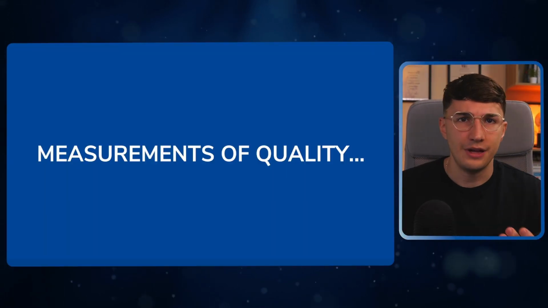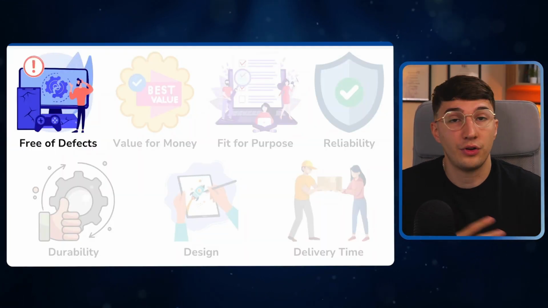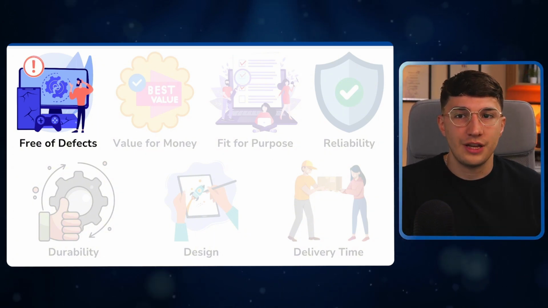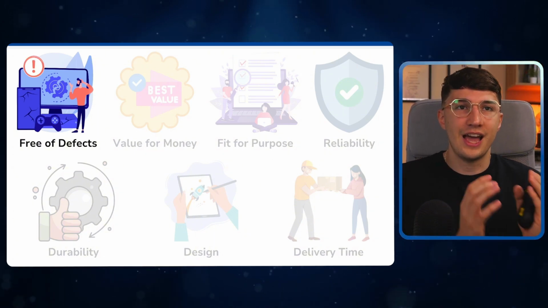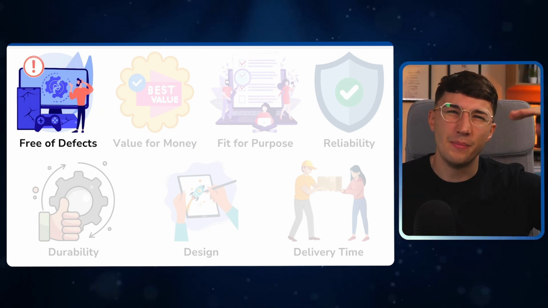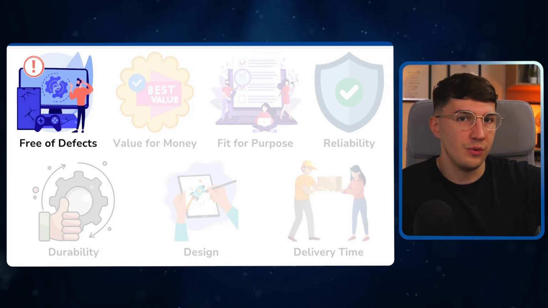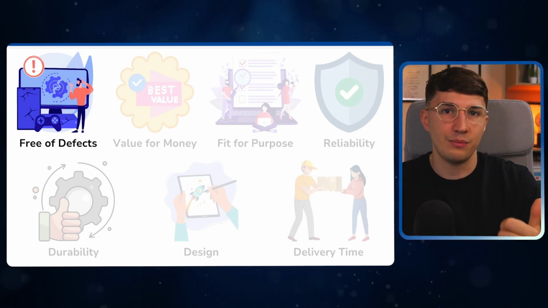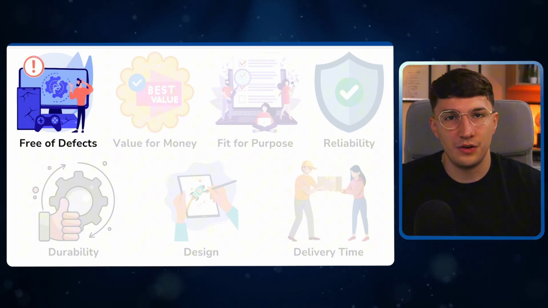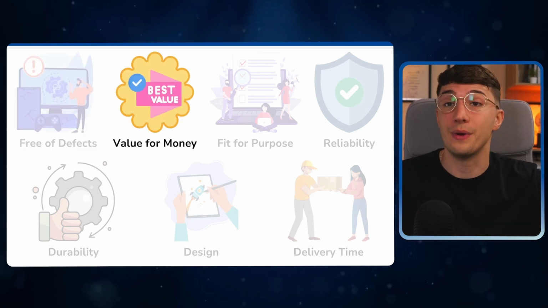So what are some different measurements then of quality? Well, first of all, we could look at a product or service being free of defects. So when we look in our production process and when we are manufacturing the product, a defect is basically a product that hasn't met a minimum standard. So for example, we're expecting the phone to have a clear camera and a clear screen. A defect would be the phone is broken, or the camera quality isn't being delivered as promised.